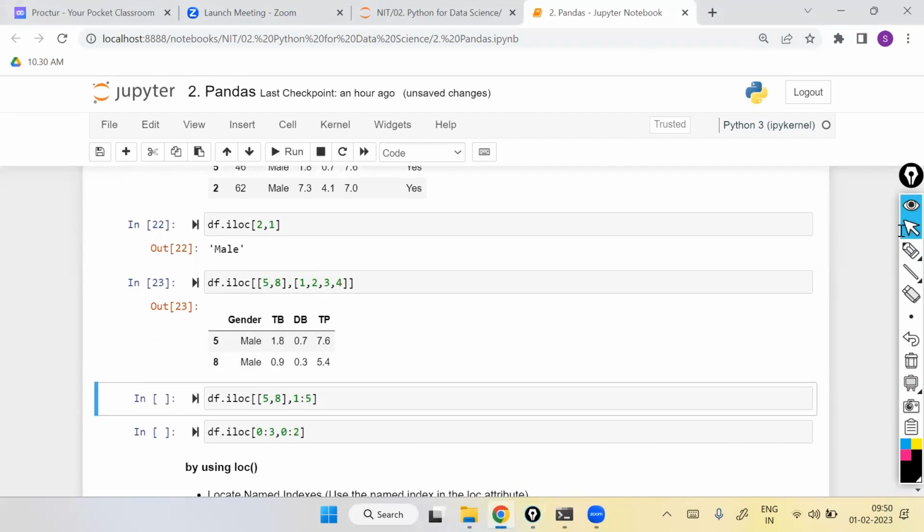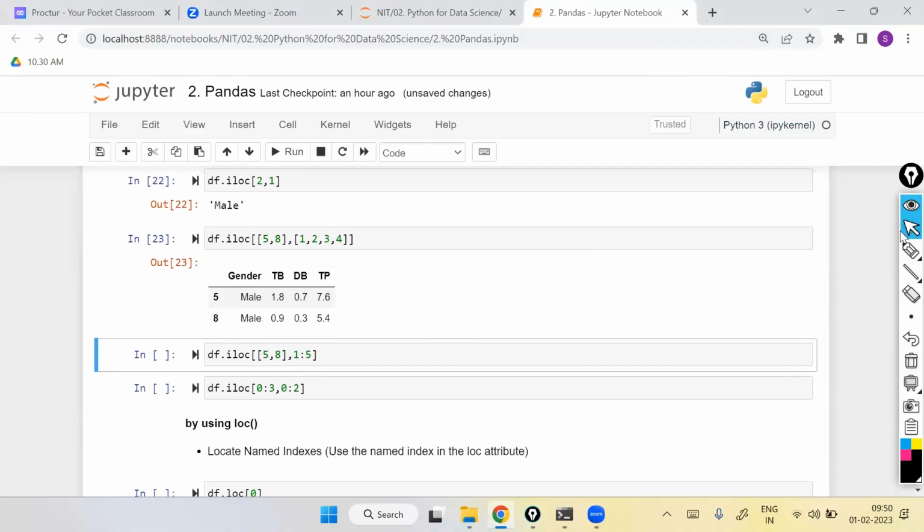Like this, we are going to extract whatever data we want by using iloc. Now, same data, if you observe here, I'm having the list of 5, 8. Instead of writing 1, 2, 3, 4, can I use the slicing operation for this, 1 to 5? Because everything is included, right? For example, if I'm not including 2, and 1, 3, 4 is there, then I have to write list of 1, 3, 4 only. Then a slicing operation we can't apply because the pattern is not there. If the pattern is available, then directly go with the slicing operation.